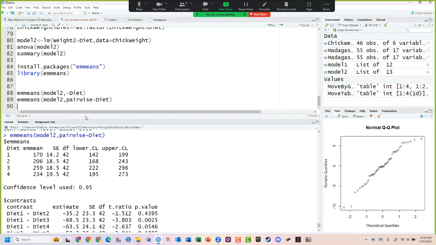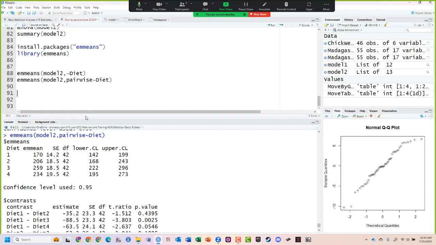I think I want to show one more type of analysis before I end. And again, there's a little bit more in the lecture notes that I am not going to get to. That's basically some non-parametric analyses that you can use if you don't have normally distributed data. But I want to show you one more thing. You might think of it as an ANCOVA or just a general linear model.